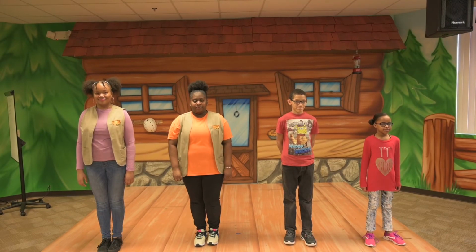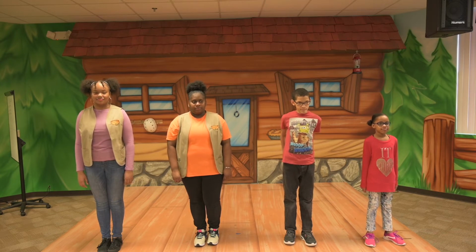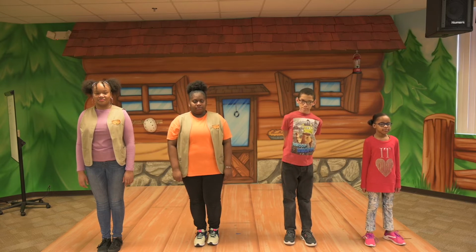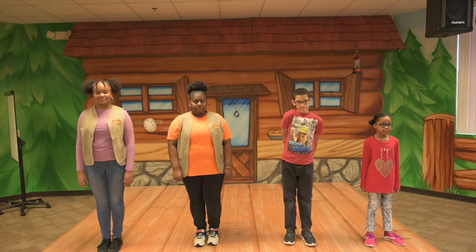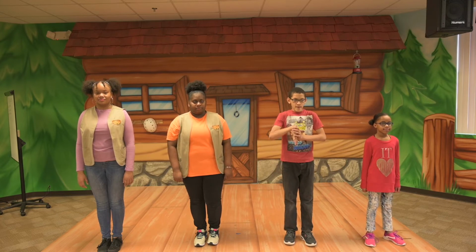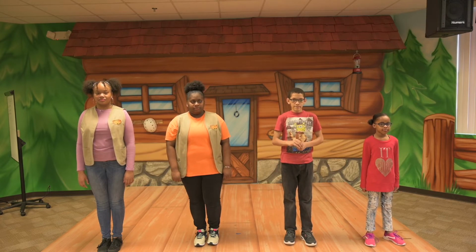We're going to have some storm interactions today, and we're actually going to have three different storm interactions, but this is going to be storm interaction number one. And so we're going to make a storm with noises, all right? Then we're going to make a rain cloud, and then we're going to make a thunderstorm.